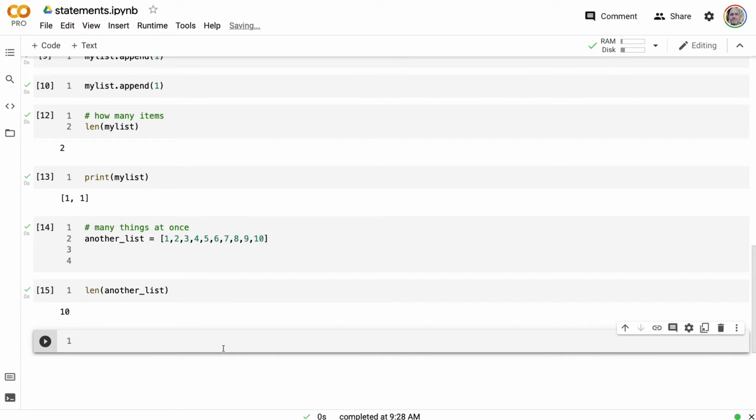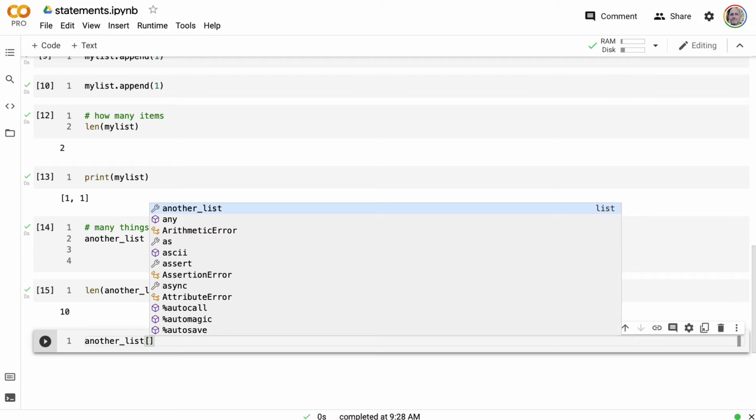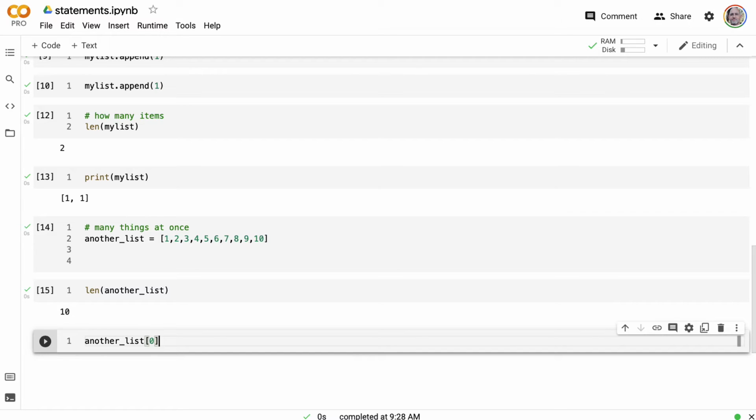And one of the things that's cool once you have a lot of things in a list, and this is why people use them, is you can actually grab different parts of the list and do things with it. So for example, if I just want to get the things at the very beginning of the list, I could do this. Let's grab maybe a few things off the beginning.